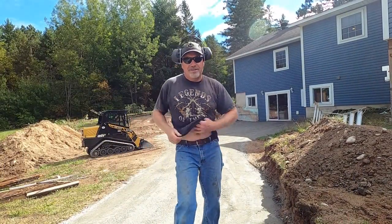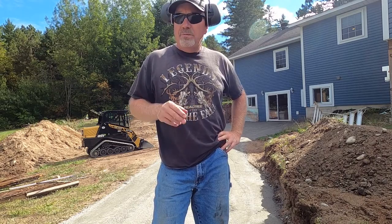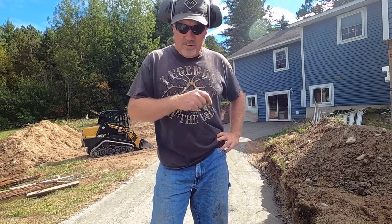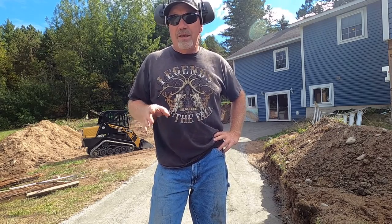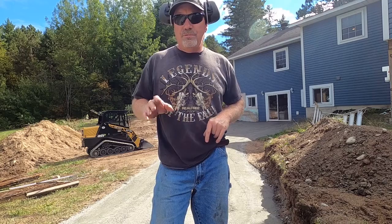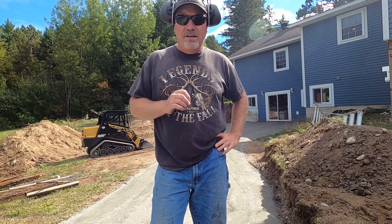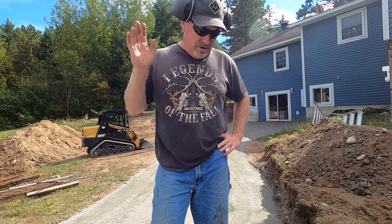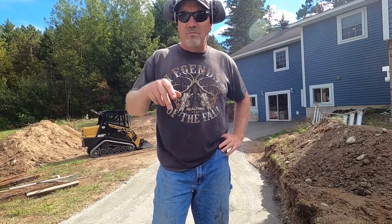Okay, you guys, I got that crusher run in. The customer asked me to bring in the plate tamper to just do a small portion of this driveway down by the house behind me. And once I done that, I just don't have it in me. I can't stop. I can't leave a portion plate tamped looking nice and smooth and compacted for driving on and leave the rest. So I just went ahead, and the cost is negligible. It doesn't matter. It's like almost nothing. I've got the machine here already and I don't mind going.